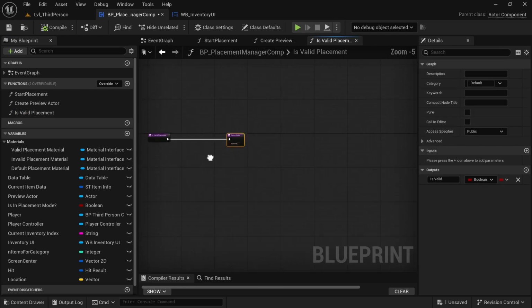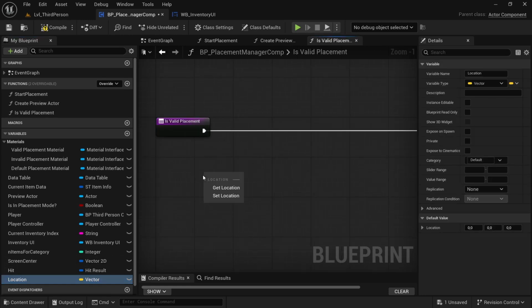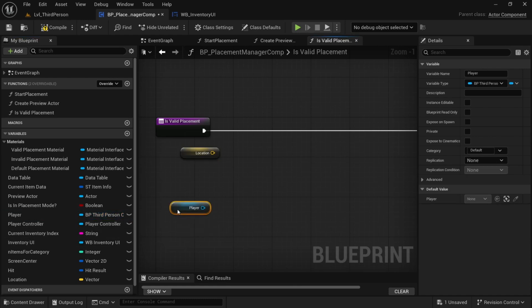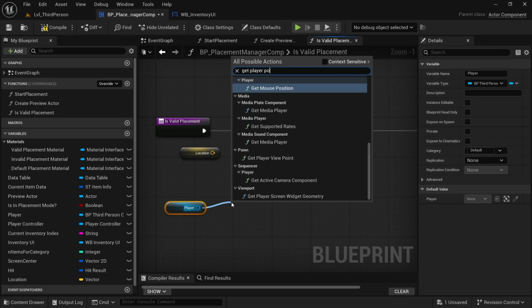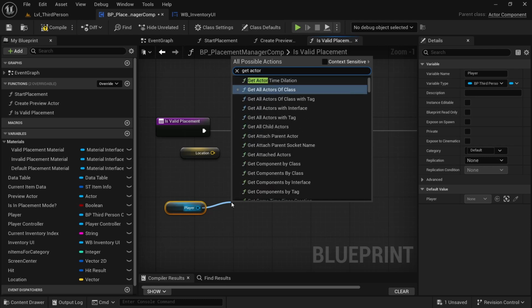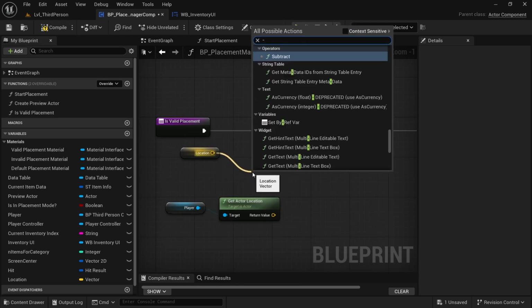So basically here we want to set up 3 conditions and control if all these conditions are true at the same time. The first condition is basically if the distance is correct. So I want to get our location, and also our player, get player position. Sorry, get actor location, and we want to subtract to have the distance.